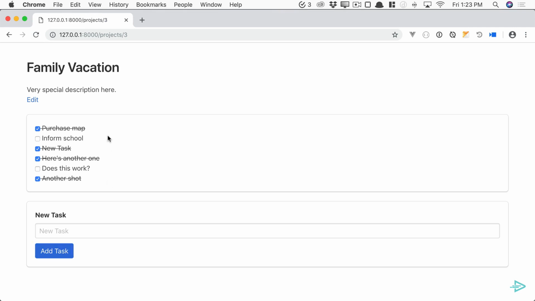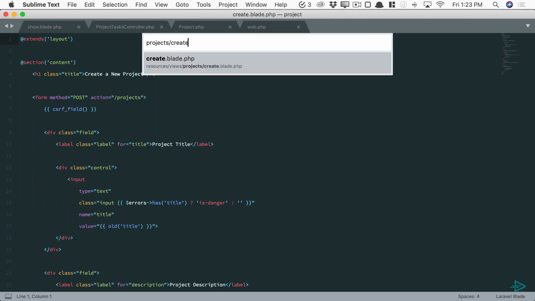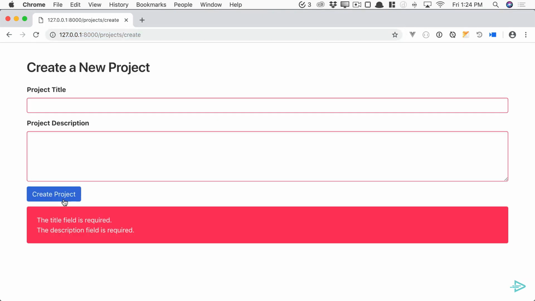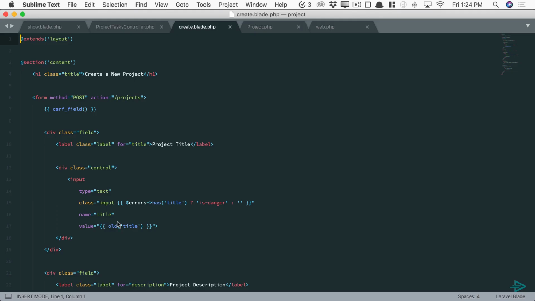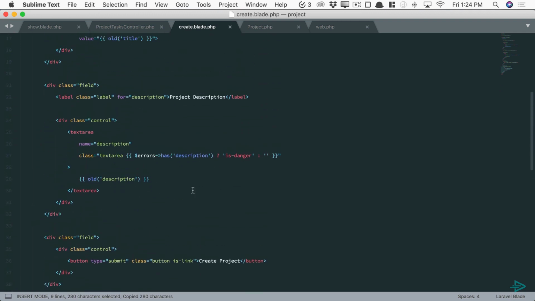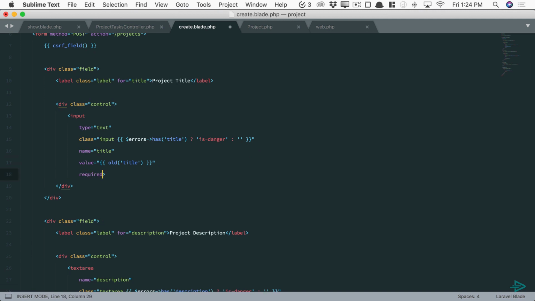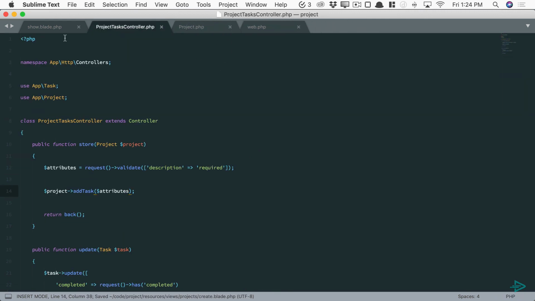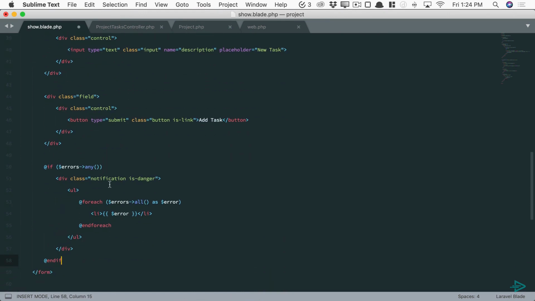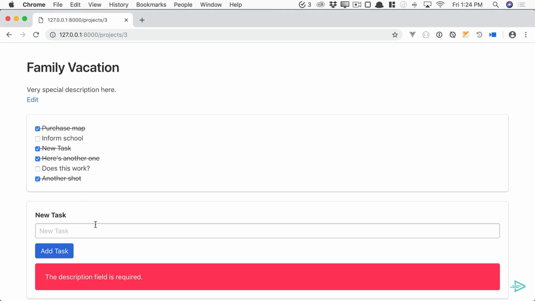So it sounds like, once again, we need to display those errors. But let's think. If we go to the project/create page, this is the page where, of course, you can create a new project. And you'll remember that we do have these errors down below. So if we take a look here, let's just grab that and see if we can reuse it. And actually on that note, while we're here, I'm going to return the required attributes that we removed just for the demo earlier. Anyways, if I go back here, let's see if down below I can paste this in and see, does that work? So refresh, submit it, and it does work.